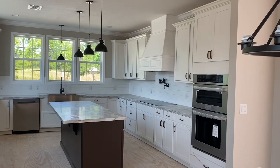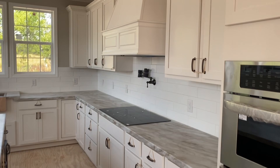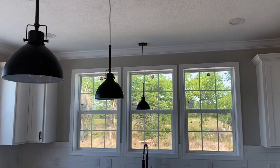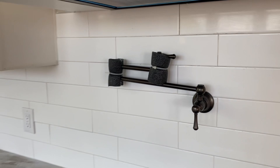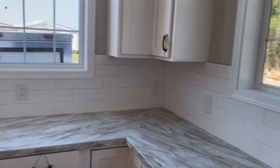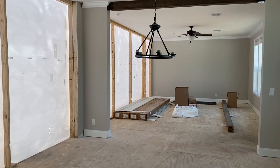They went with the white cabinets and some really pretty countertops, a smooth cooktop, a built-in microwave and stove, and really pretty lights. I love these pendant lights — there's a pendant light above the sink as well. And of course you've got your little pot filler here, which allows you to fill up that gumbo pot without having to lug it around. Really pretty subway tile in here too.